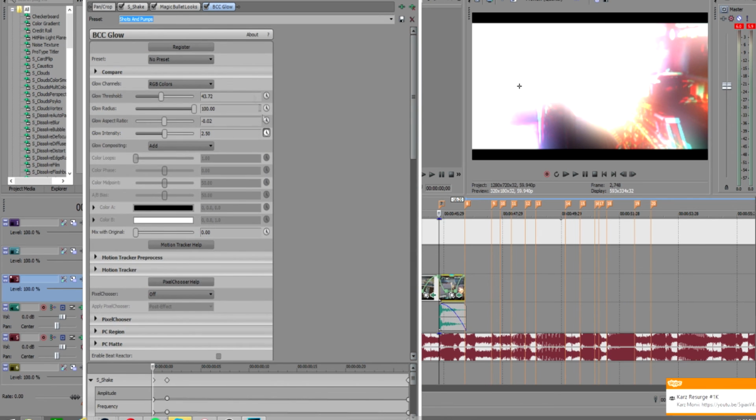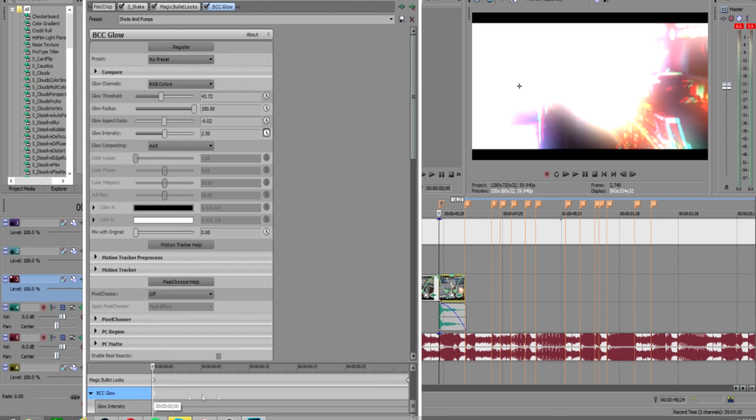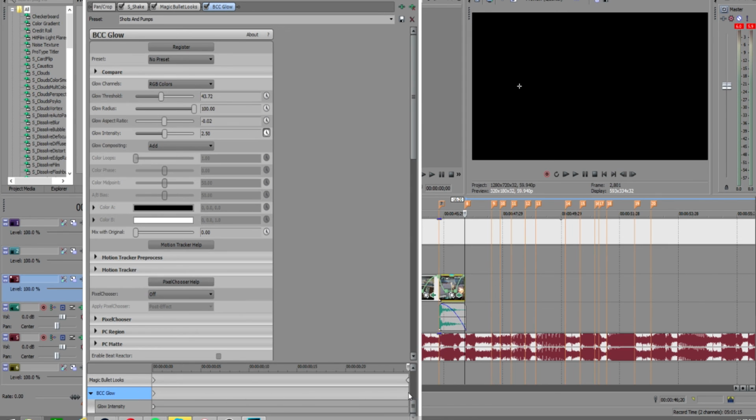So yeah, if you click this, you go all the way down here on the bottom. You see Magic Bullet Looks. I mean, yeah, BCC glow. You see over here. So you go all the way to the end. Then you want to drag this all the way to 0.